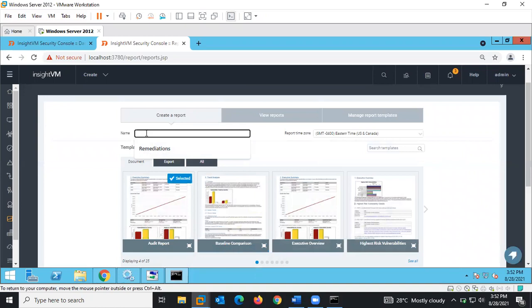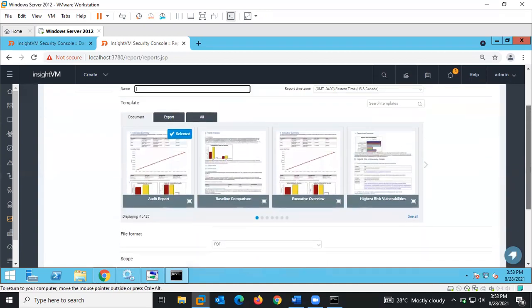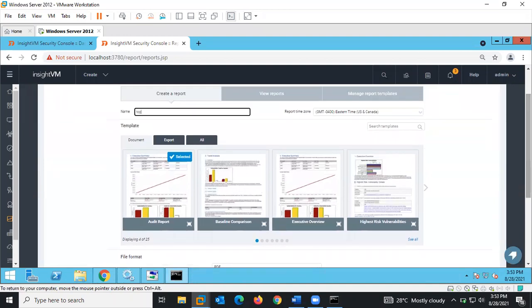So I'm just going to name it top remediation test report. Right. So we can choose a template.